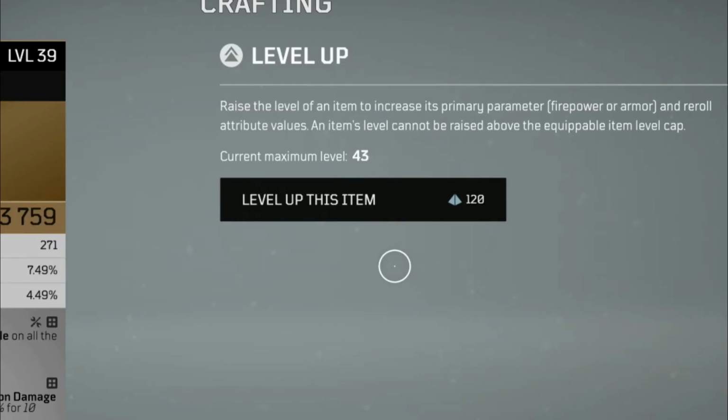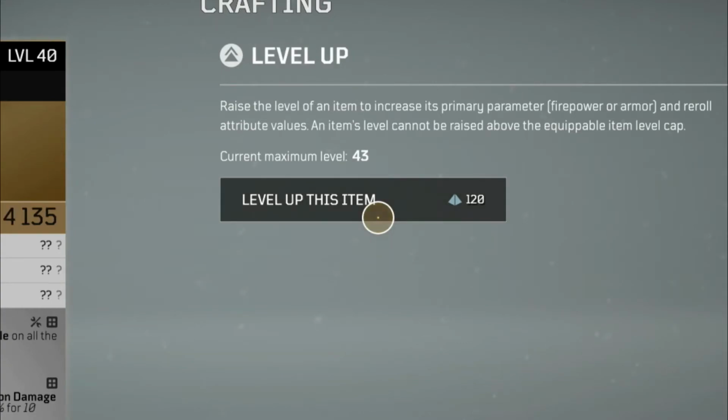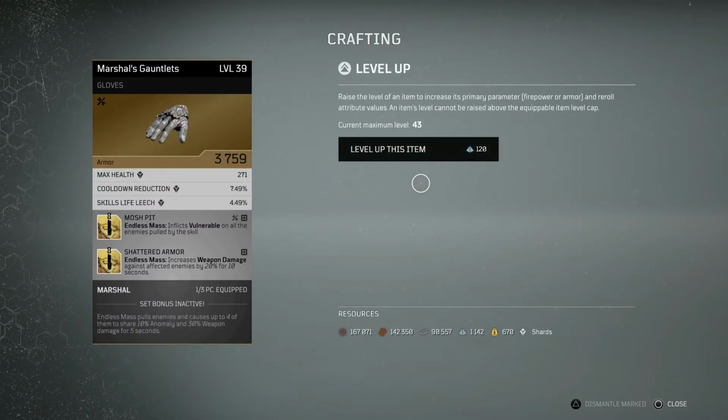120 titanium. I have it. Let's do it. You see, I was sitting at a 39. It's my current level. Leveling up. And you can see the current maximum. I can get this all the way to 43. I might. But just to show an example of one time, level up, you get your increase in armor, your randoms and your attributes. The attributes stay the same, the numbers don't.